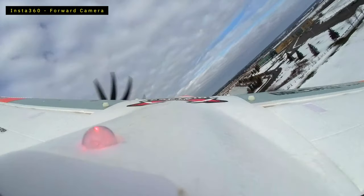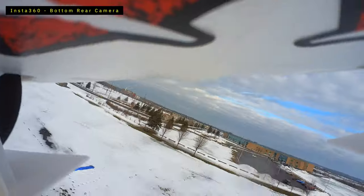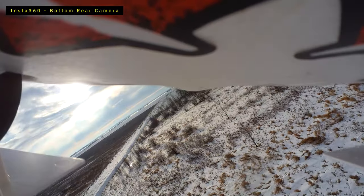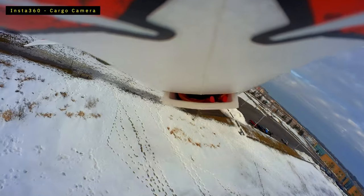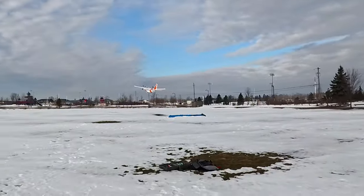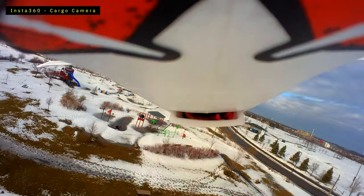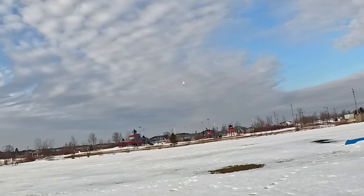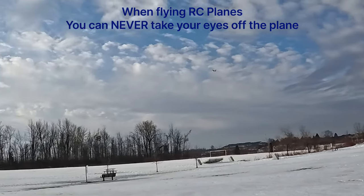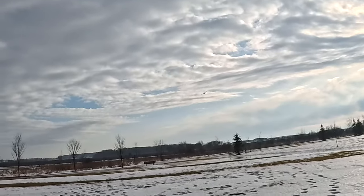Bring it around, fly it very scale, bring it down towards us. It's a beautiful plane and not very loud for having two motors — pretty quiet. I'll bring it over to the left, nice and low — a nice low pass without landing. Coming out in front of the camera so you can see me. Let's get it lined up for the paratrooper drop. One more low pass and then we'll do paratroopers.